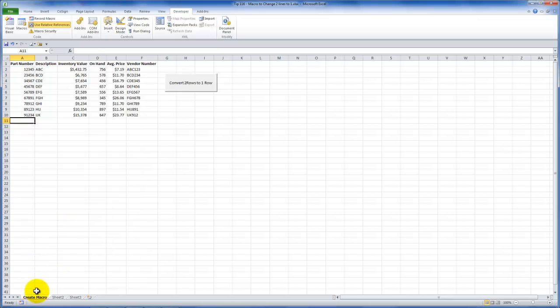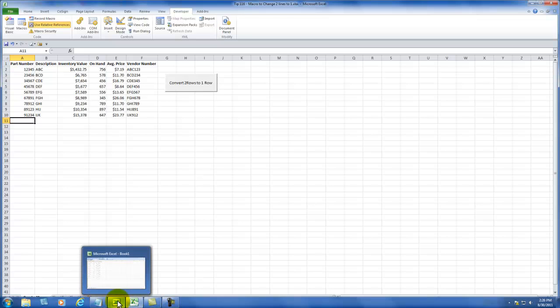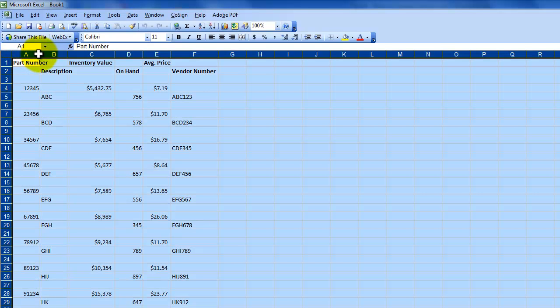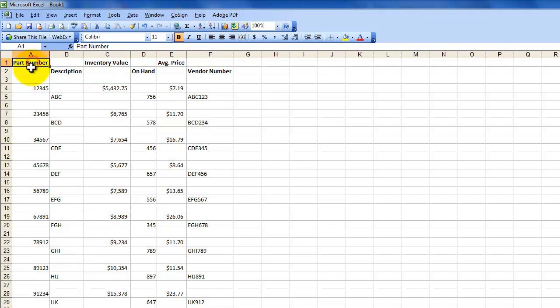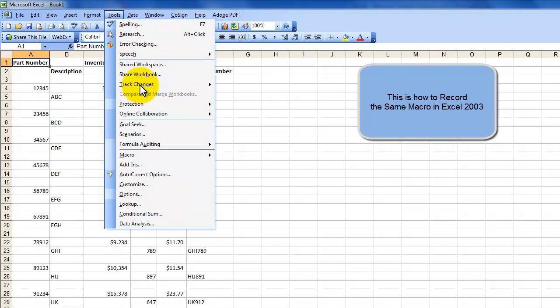Now in Excel 2003, which the viewer who wrote me is using, what we want to do is something similar. So over here I have all of the information. I'll just widen the columns over here to begin with. I'm not going to make my backup copy, but I'm going to show you how to record the macro in Excel 2003. First, come over here into Tools, and what we want to do is come down here into Macro.